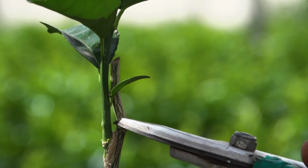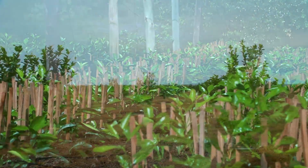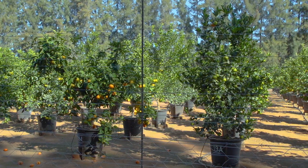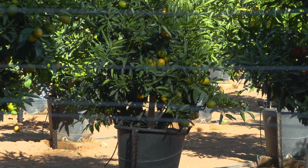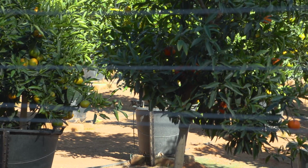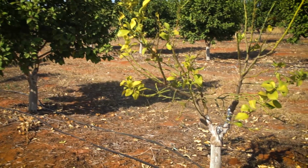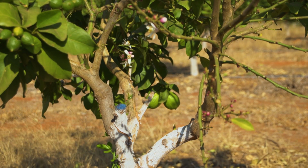The affinity or compatibility between the rootstock and the scion is fundamentally important. If the tree continues to grow without difficulty, it is considered a compatible union. But not all citrus species are compatible with each other. Research into rootstock and scion compatibility, mostly in the form of field trials, is continually conducted in various climatic and growing conditions. In most cases, incompatibility is evident at a young age, with trees showing bud union deformity or low growth rates from the outset.